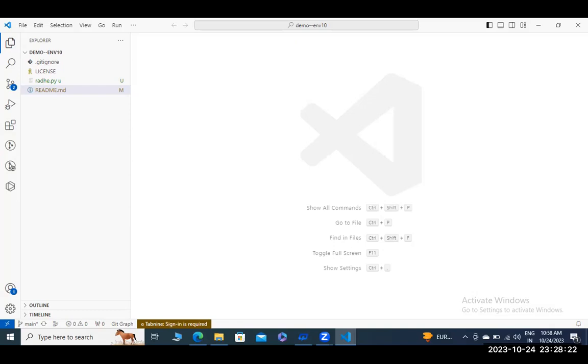Where is the option to open the git graph? I want to see what is in the line of this git graph. Can you see? I'm not seeing this thing. So how can I do this?